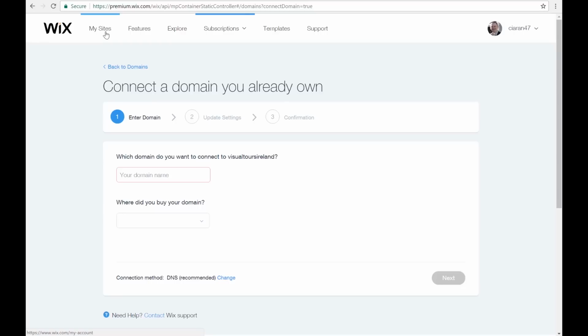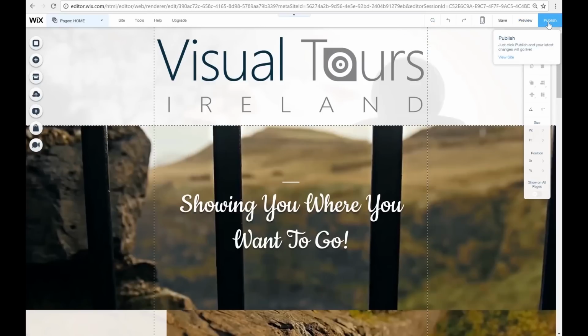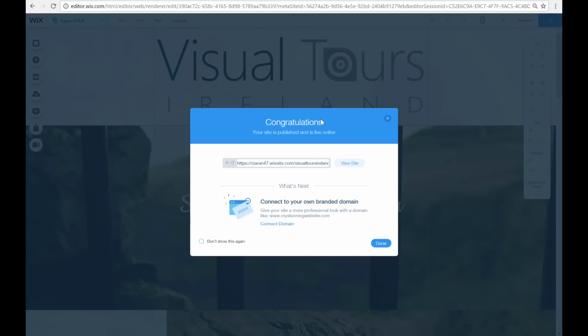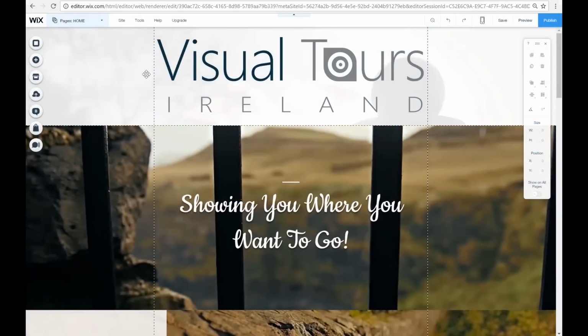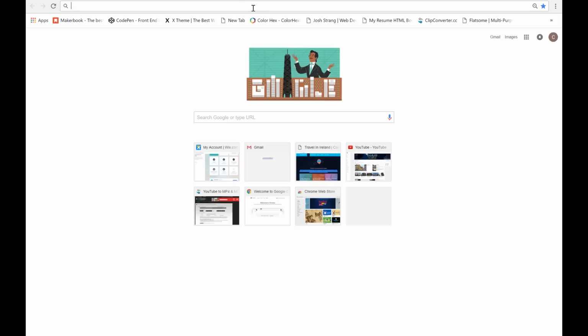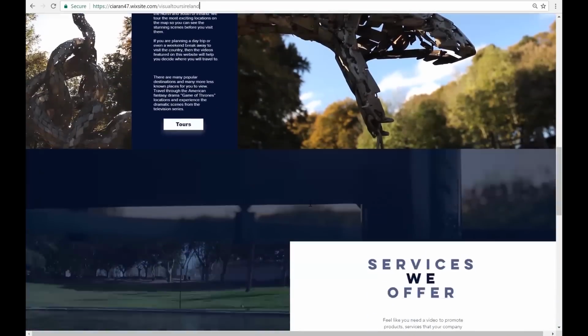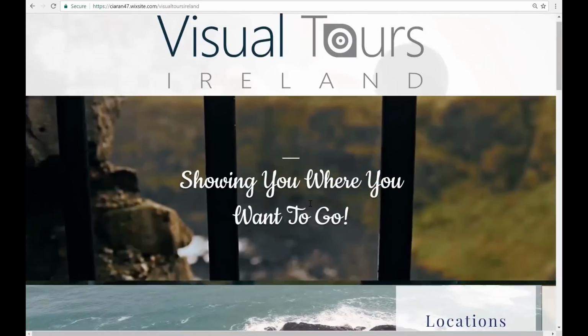So just going back to the site, hosting with Wix. So wanting to publish our website. So this is just making our website go live with Wix.com. So if we click publish, congratulations, your site is published and is live online. And that's that done. And we are now live with this website. If we just open this, click on publish once again, copy and paste this text that we have into the bar and search, you will see that our website is now live on the internet with our free domain with Wix.com.